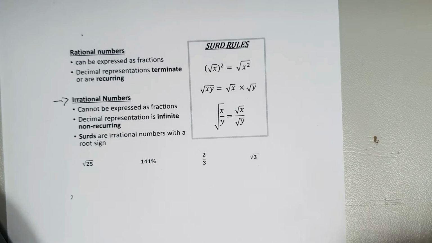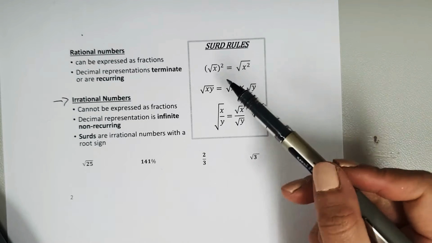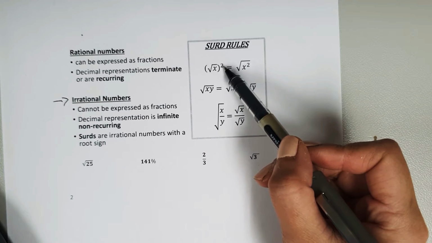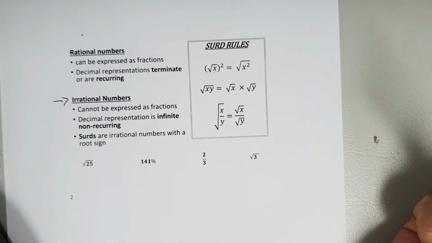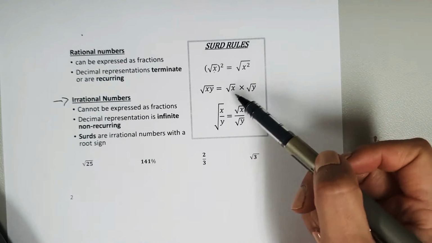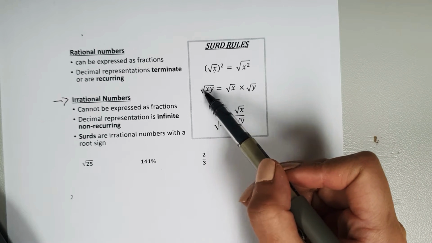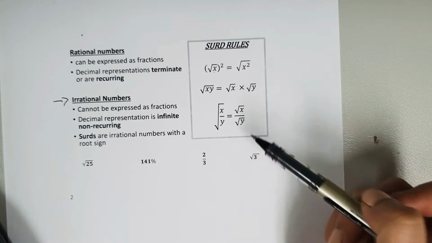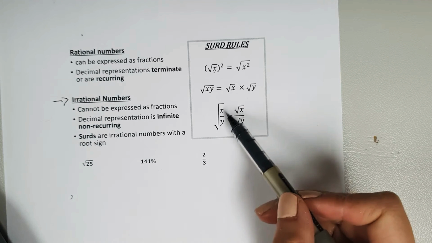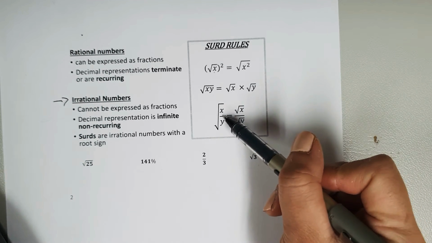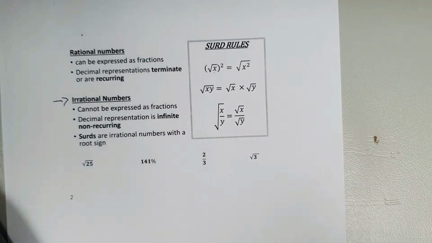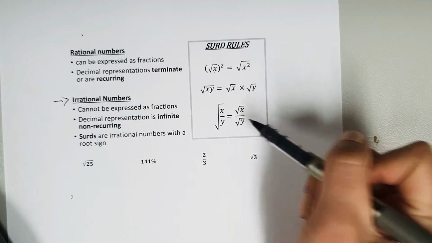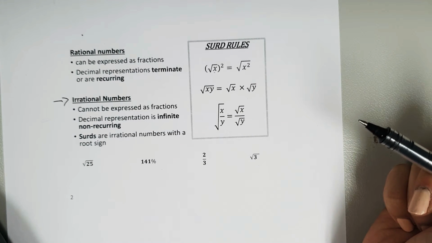So we're going to learn to simplify surds today, and these are some of the rules. If you have a surd, something square rooted in a bracket with a power on the outside, that power can be applied to just the number on the inside, as you can see here. If you have the square root of a number, you can break it down into the factors of that number and multiply them. And also if you have the square root of a fraction like this, you can square root the top and square root the bottom separately as well. So these are the rules that you need to understand.